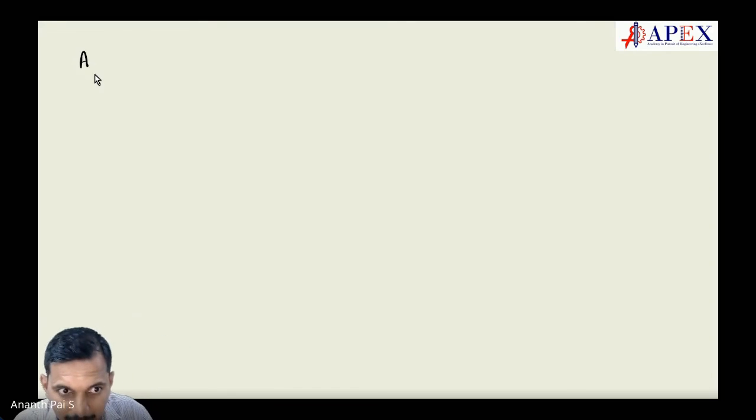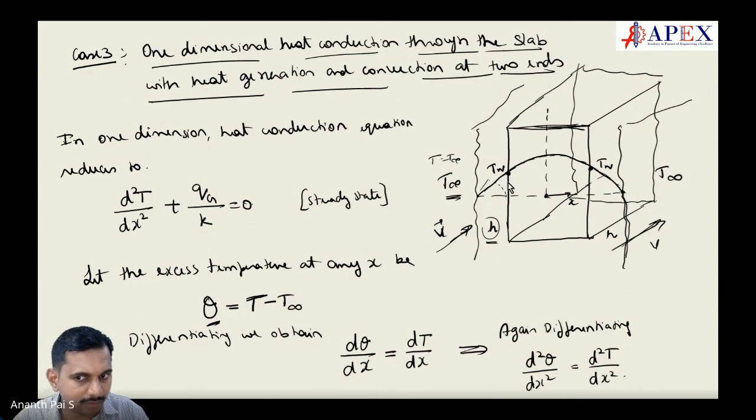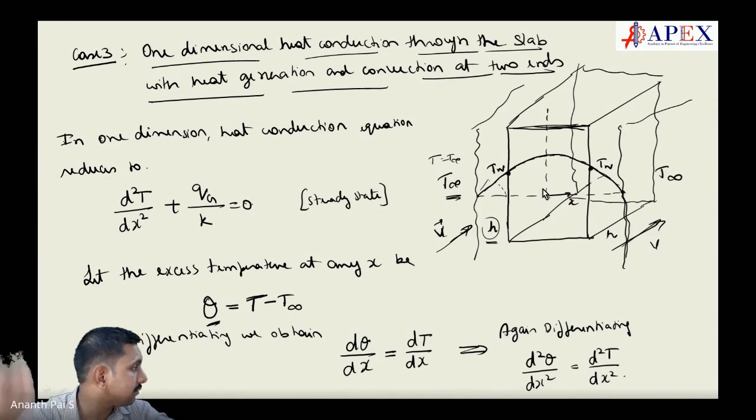Now, here, very, very important. At the wall, T can be anywhere. T is the temperature coordinate. At x, what is T? T is a function of x. X varies everywhere, not just from the wall. It varies outside also, in the fluid also. We are saying this is T infinity. There is heat generated inside.